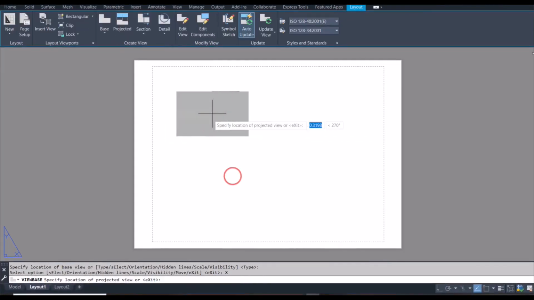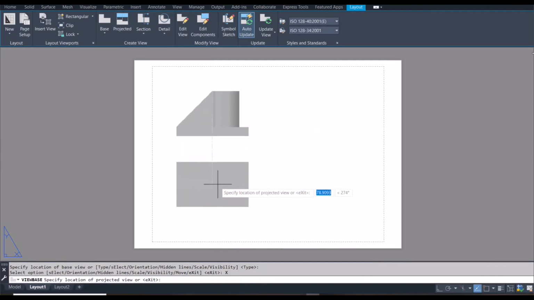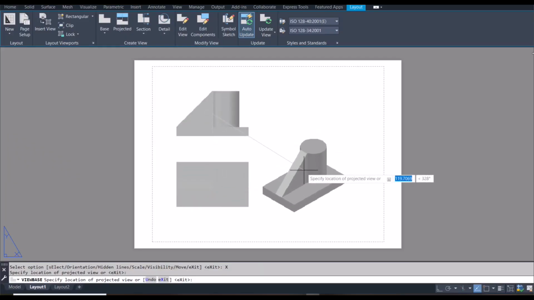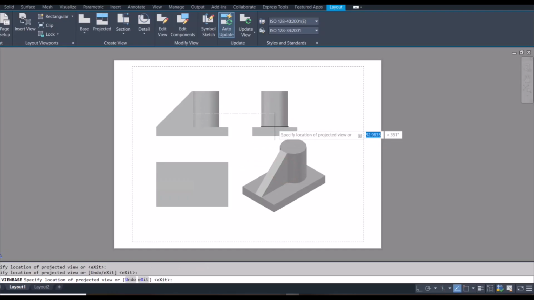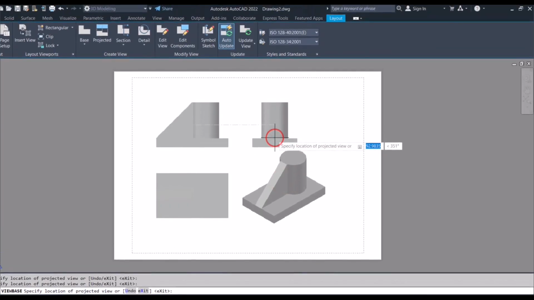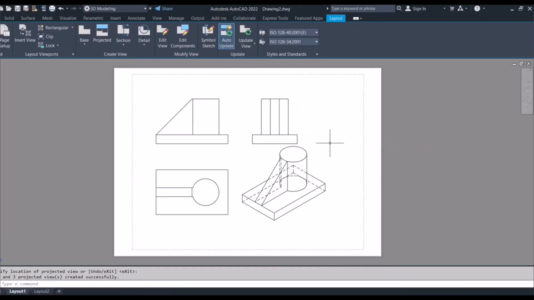So exit, and then our top view, and then we can have the isometric, and then the left side view. Okay, now we can hit enter.